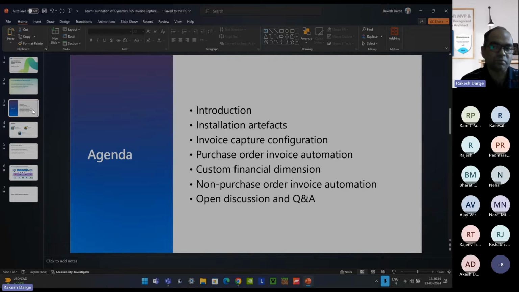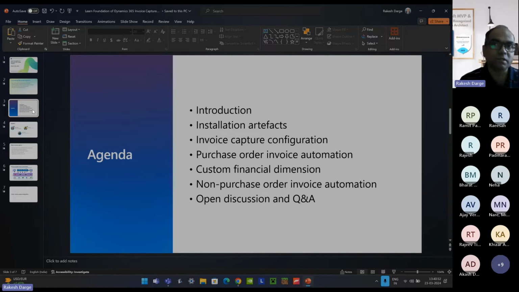Third, we will also see the automation, what the product offers if I receive an email from my vendors, how I can configure the mailboxes, and if there is a need for manual aspects of that. We will also see in that same point, which is the invoice capture configuration, what the statuses are as soon as you upload the invoice automatically or manually, what statuses we go through, and what information we see until that invoice lands in Dynamics 365 finance.